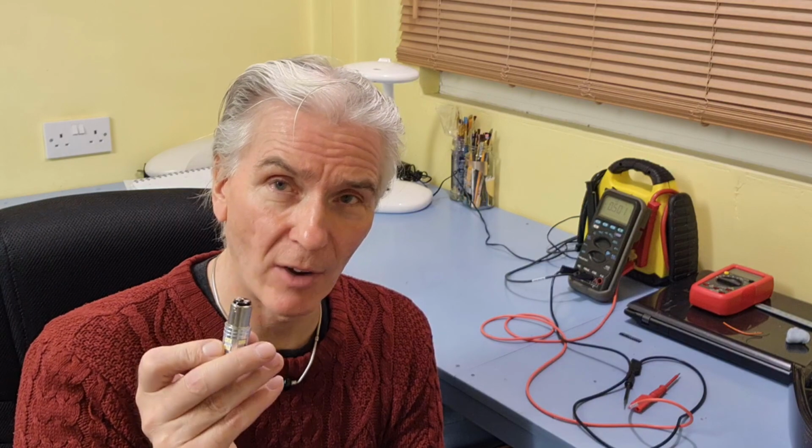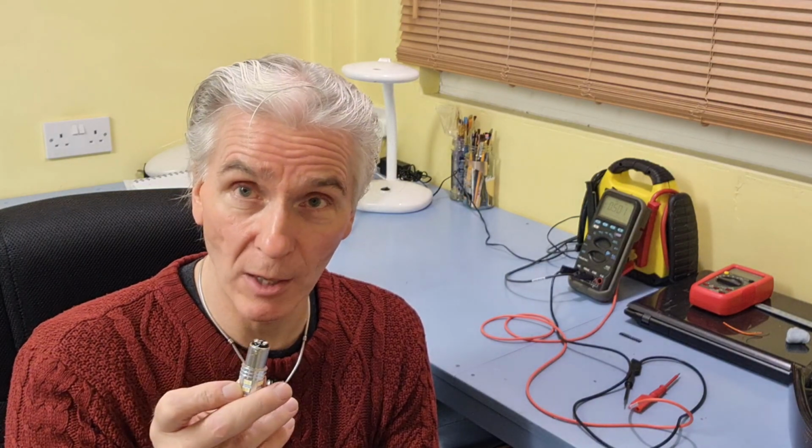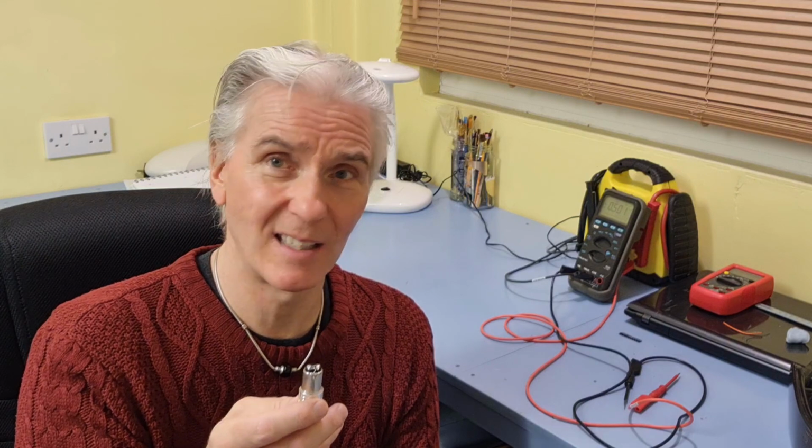I'll put a little caveat on that, is that the PTC devices don't last forever. They're designed to be fuses, and if you've got something that's blowing fuses every 2 seconds, yeah, you're in trouble. So they'll have a lifetime of probably about 1,000 activations or something like that, and then they say, I don't want to be a PTC device anymore, it's no fun at all. And they'll just turn into open circuit, and then you start getting side light errors. But it's about 1,000 activations, and that's going to last you a few years. Yeah, I've had one which failed on the E31 and had to change it.